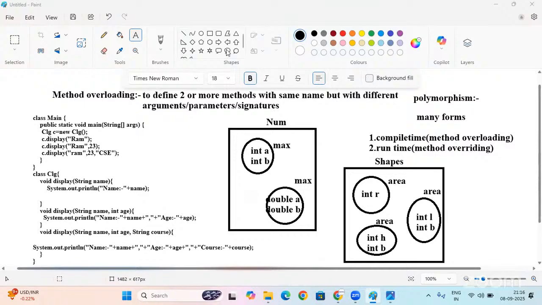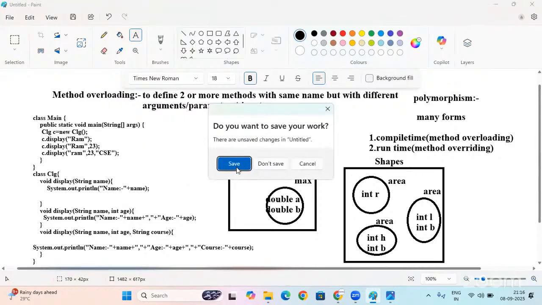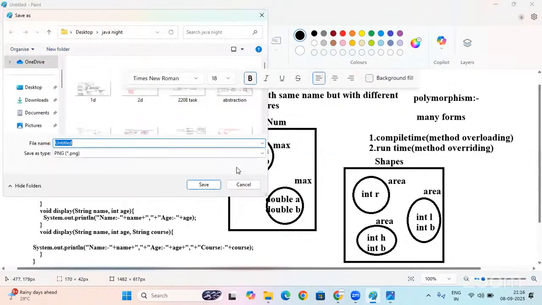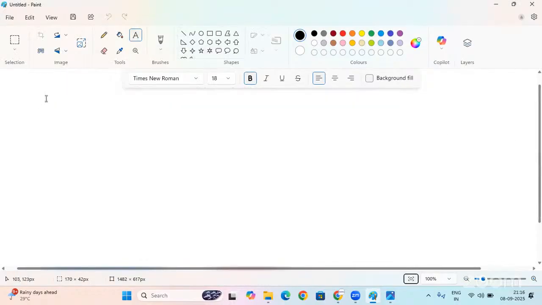Okay, the next topic is method overloading. At the beginning, I already told you method overloading has overloading by number and overloading by data type.